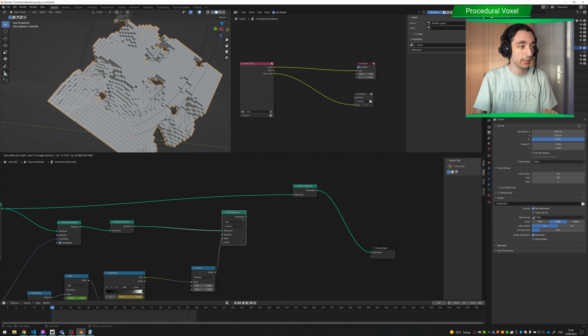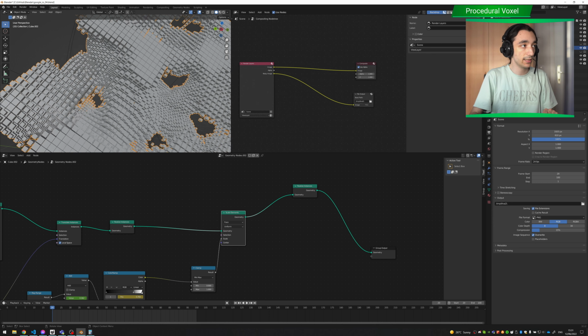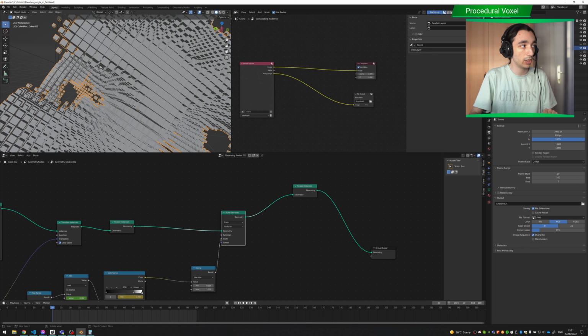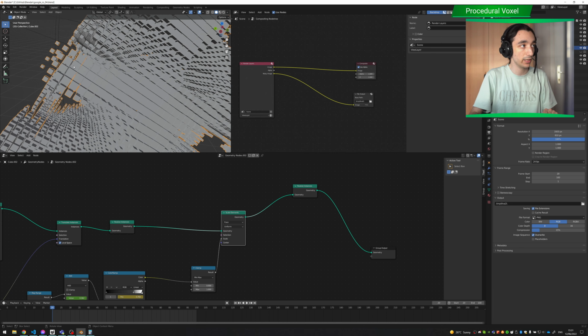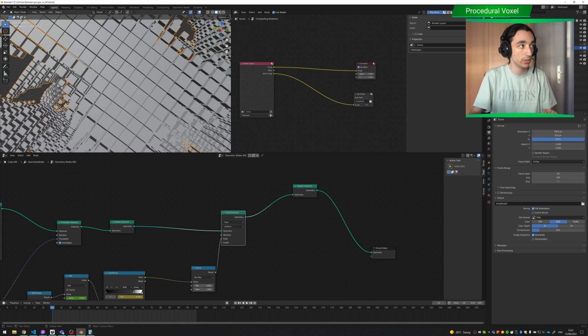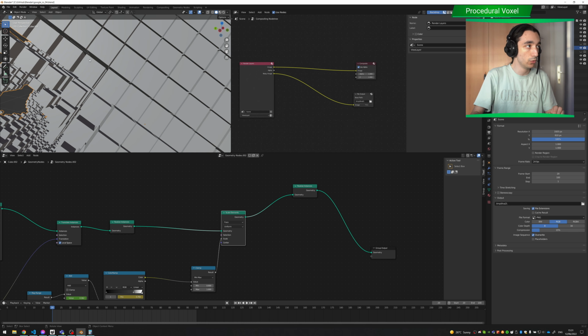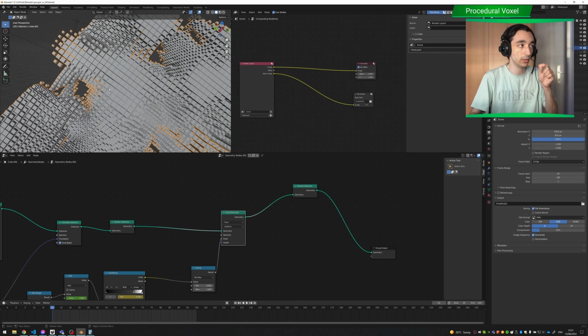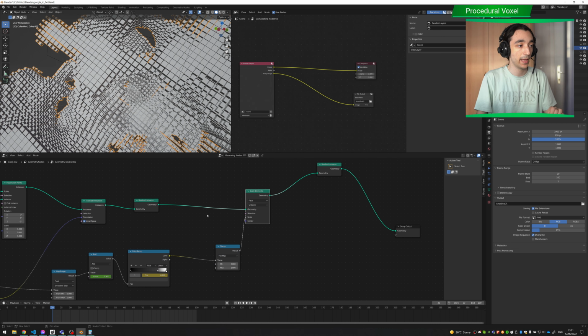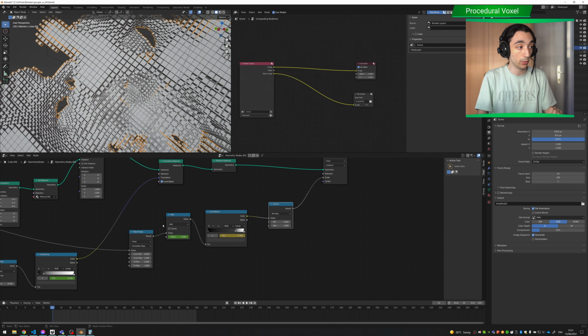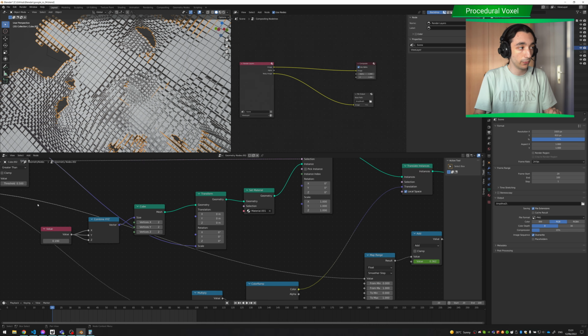So if I plug this in here, you will see that some instances get scaled down, those close to the border, and some instances that are inside, where the noise value is very high, have a very high size as well, right? You can see that some of them are moved a little bit. Due to the translation, they're a little bit off, and this adds just a tiny bit more realism to the scene, right? But how the scaling works is it just gets this from the noise texture.